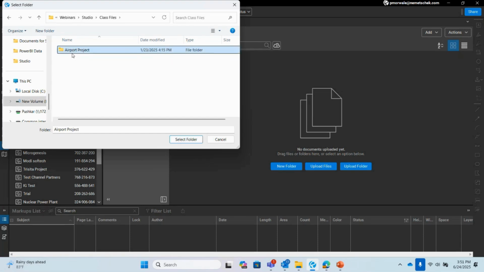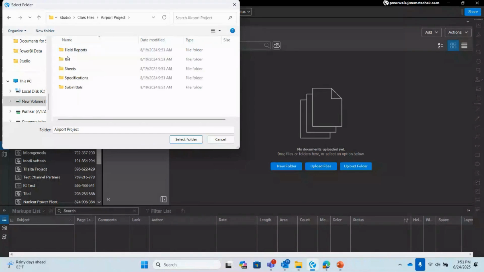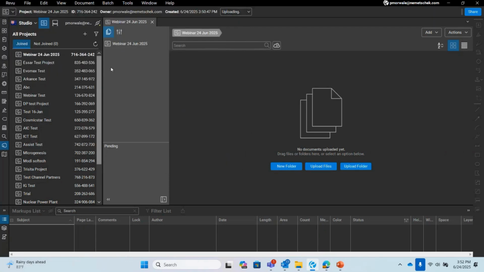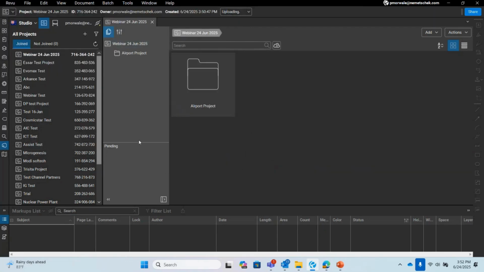So say suppose this is the airport project under which there are lots of other subfolders. So I want to create a studio project using this particular folder and its subfolders. So I will select it and it will replicate the same folder structure for me.